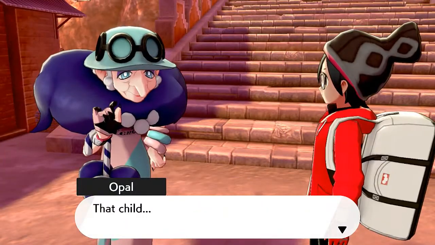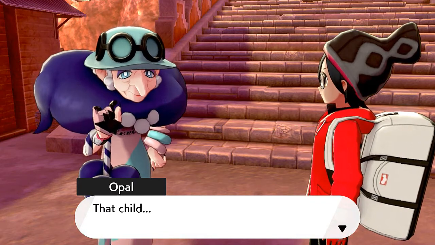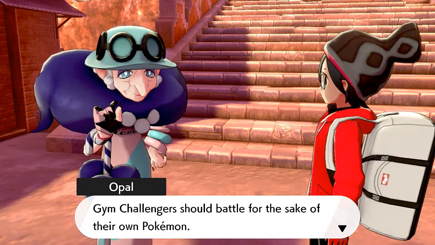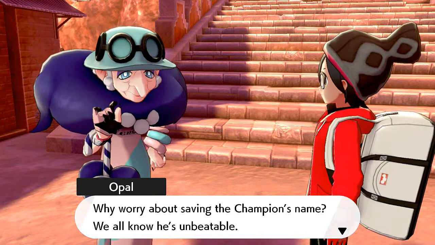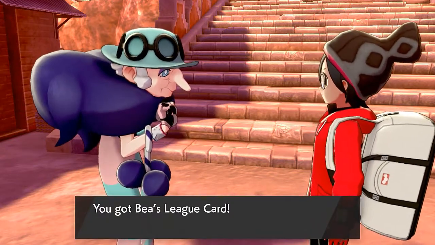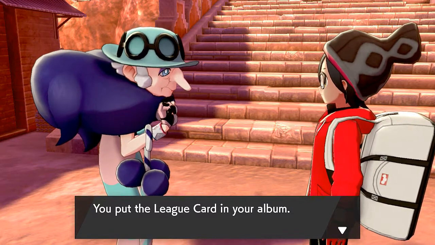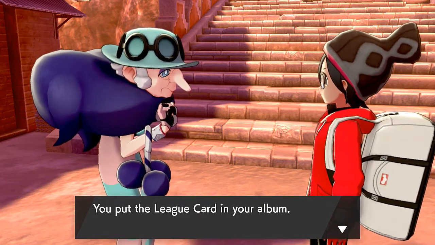Okay, alrighty, and oh wow, where in the hell did you come from? Okay, so that's Opal, that child. Gym challengers should battle for the sake of their own Pokemon. Why worry about saving the champion's name? We all know he's unbeatable. Anyway, here's something for letting me watch your battle. And here we have a Bea's Lee card. Of course, if you guys don't know, Bea is actually the gym leader in Stow-on-Side for Pokemon Sword. I will show you guys the Lee card for. Let me see, what's his name right here?